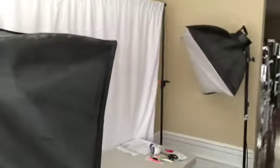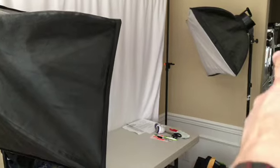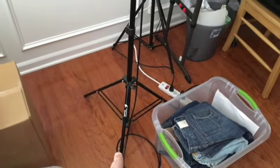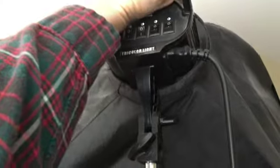Next up, you can see the light kit from Cowboy Studio. These are Mac Daddy lights. I am telling you, they have a great base and stand that adjusts. This light will go up very high. Let me see if I can get it to go up a little bit higher for you. So you can see it's already at the top of my reach.